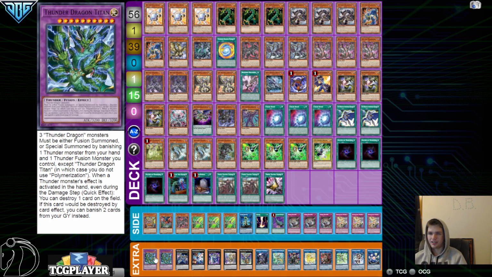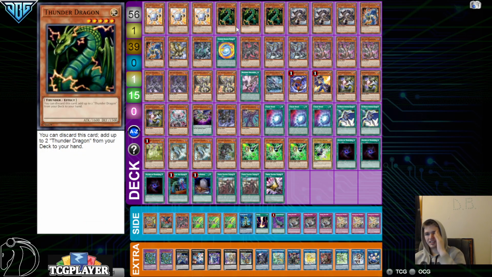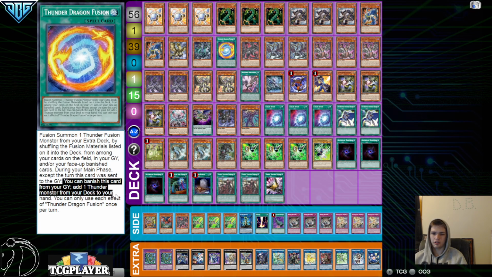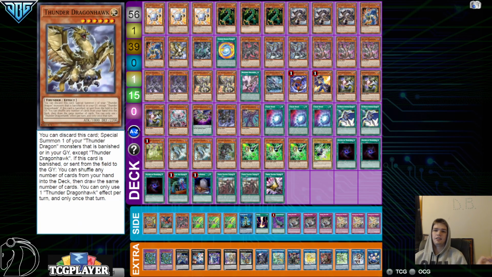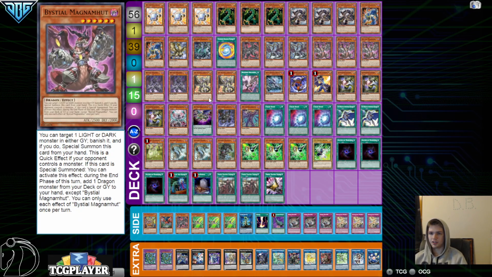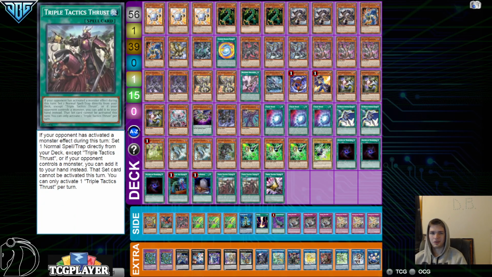2 Titan. Wait, how does the second Titan never come up? Don't you only have one way to fuse? I'm not seeing another way you make a second one. Yeah, I don't know. Maybe I'm just dumb. This card banishes itself to add a Thunder, right? I mean, I guess technically you can Hawk add this back and then use this to make a second Titan, but there's just no way that actually comes up a lot, right? No, this deck probably has a lot of problems.